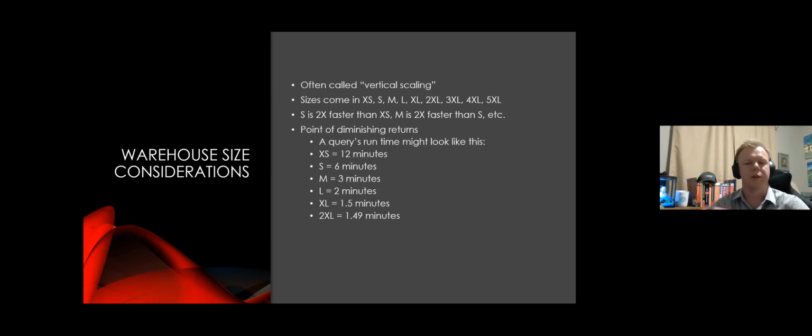example, or as we think of how fast can I scan thousands or millions of tiny files, a bigger warehouse, more compute power, more power, as Tim the Toolman Taylor would say all those years ago, that'll get through faster until it doesn't. At a certain point, you start getting diminishing returns.